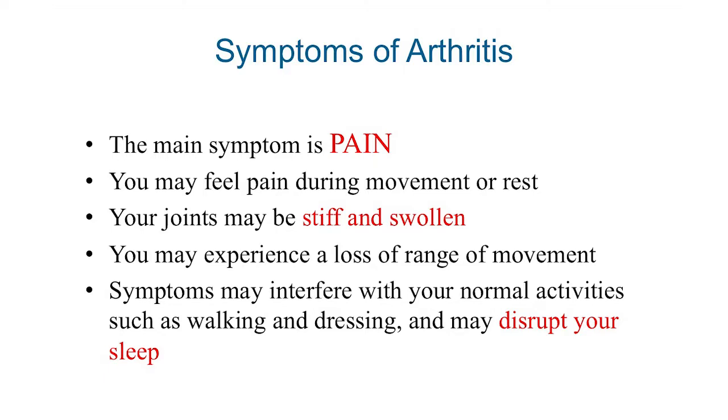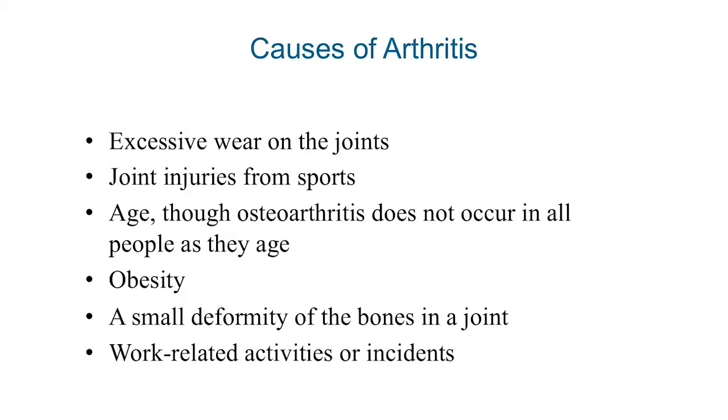So the main symptoms of osteoarthritis are pain that reduces movement. It's associated with stiffness and swelling, and that's all part of inflammation. And they limit daily activities, walking, dressing, ability to get in and out of the car, do housework, and sleep disturbance as well. So the main causes are wear and tear, the passage of time as we get older.